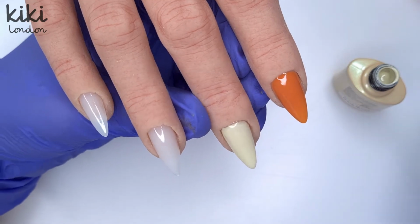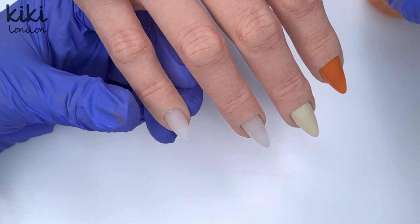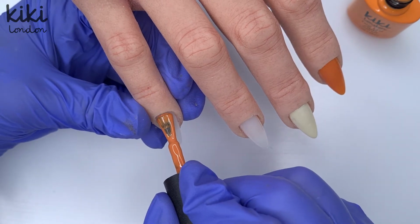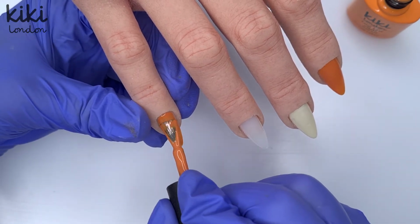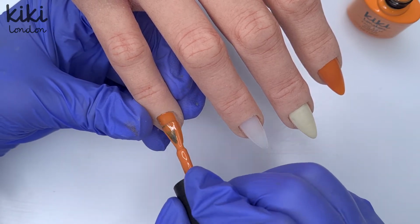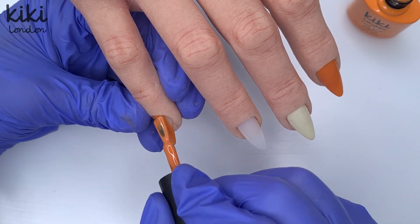Next up we have the gorgeous Ivory. Now this colour is beautiful and I love that it's a lighter shade and it works and complements all the other colours in this collection beautifully. Then on to the little finger, I'm going to be using Pumpkin Spice again.